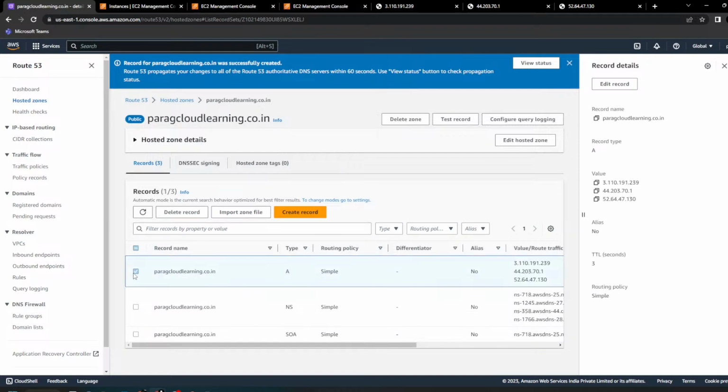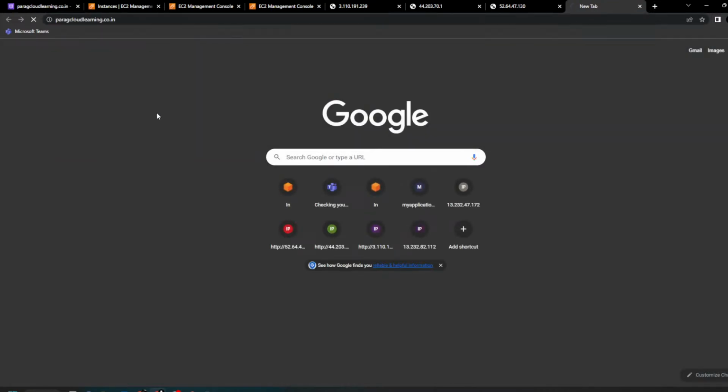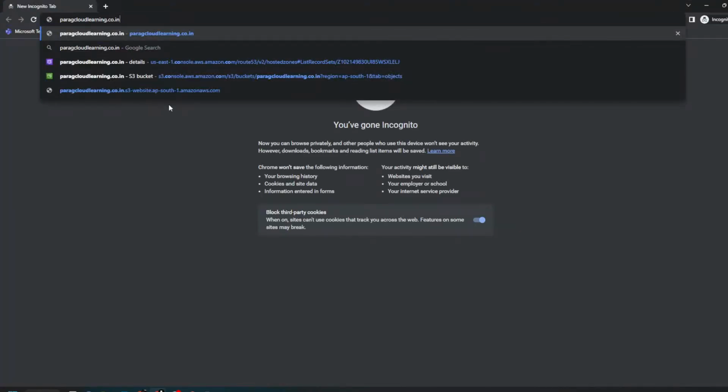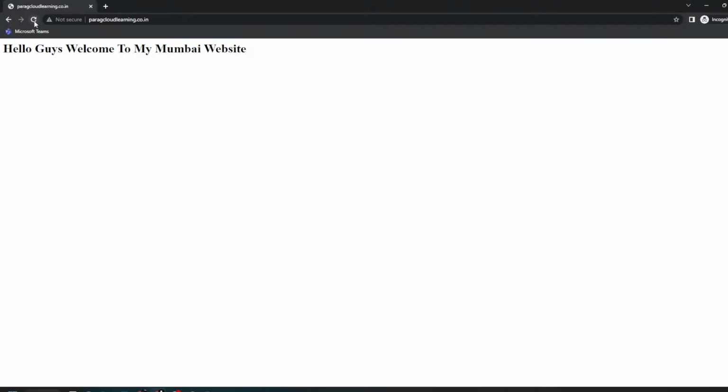Okay. Now, as soon as I have created this routing, it will take a couple of seconds over the internet. Just paste this one. Paste the domain. Now you can see it is Mumbai. Now refresh a couple of times, or use a different browser. Your request will land on a different EC2 machine. Okay, so right now, as the IP is cached, it is landing on Mumbai.